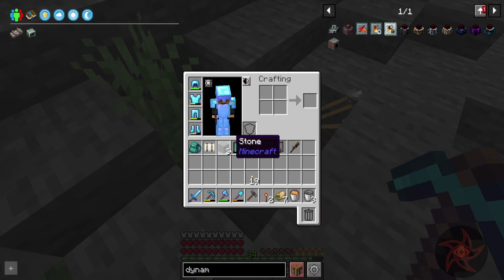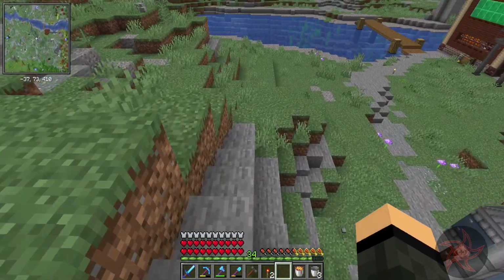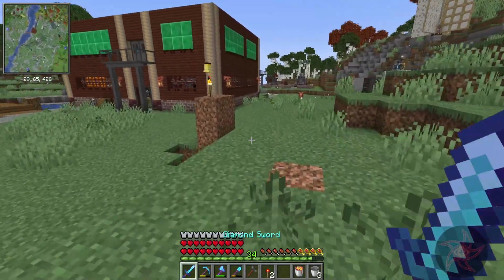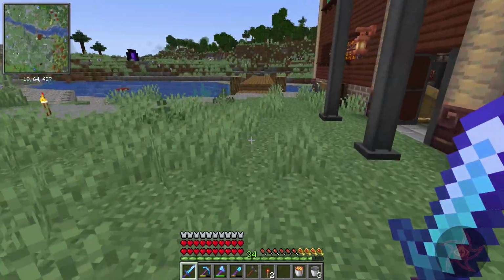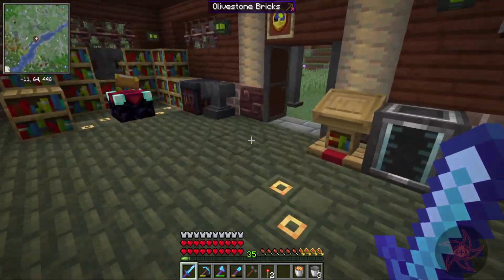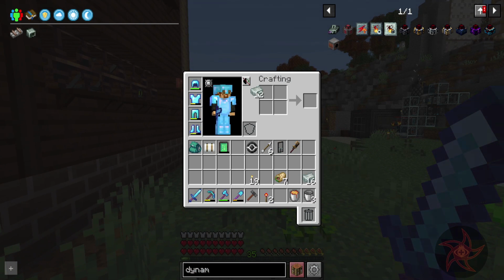All right, so we got the ominous banner, and we got some arrows out of that. All right, no worries. And 20 buckets now. All right, cool. So yeah, no, 200 buckets. So yeah, it's working just like I want it to. It's the main thing. I need to get a good enchanted bow going. I completely forgot about bows until now.